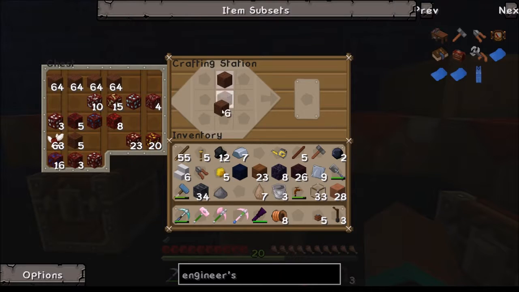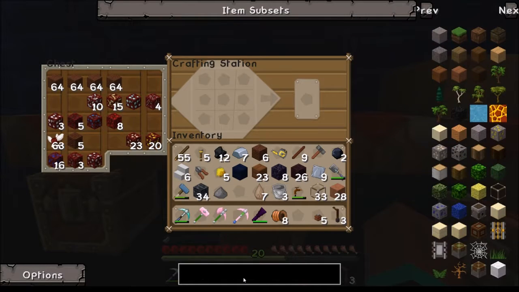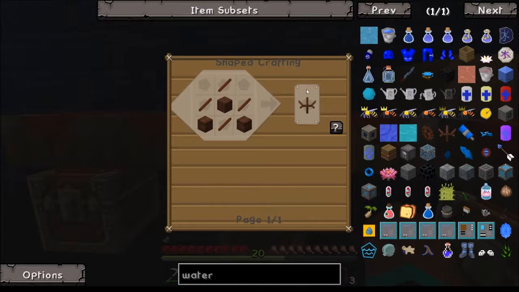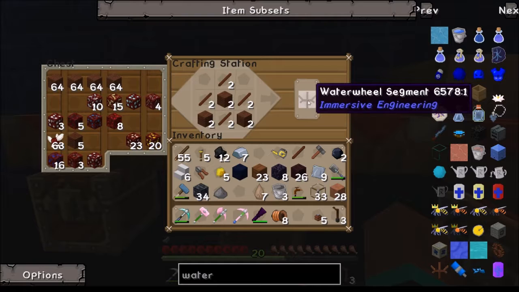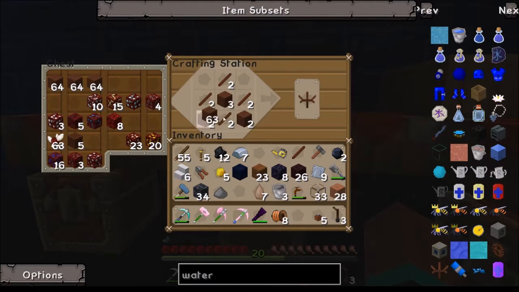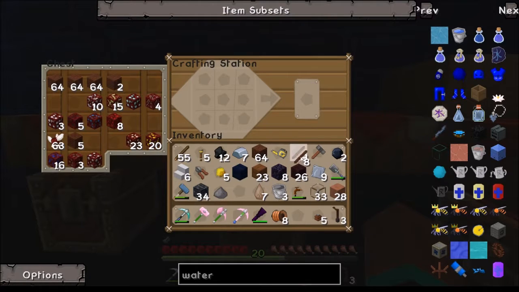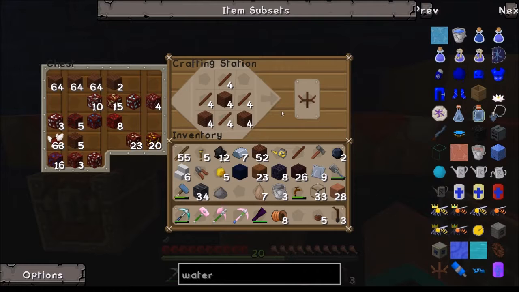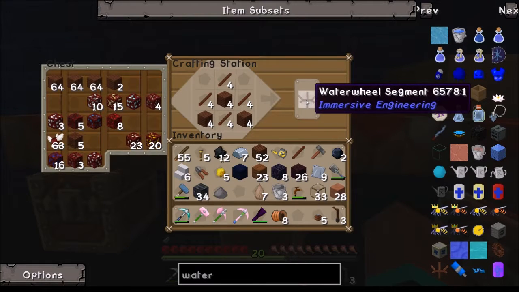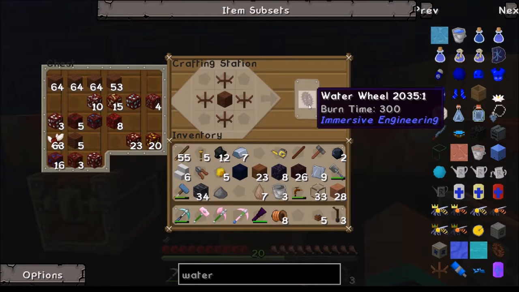So what I can do is, not that, I need that. So clear this, go to water. You want to click on the water wheel segment. So hold down shift and click and left click the question mark, and it says I can make 2 of these segments. I need more than 2. So I need to break that down. Put that there. If you just left click it, it will just put the individual one. If you shift click, it will put the resources you currently have. I have enough to make 4, which is good. So now you put in this configuration, you get a piece of treated wood, which then makes your water wheel.